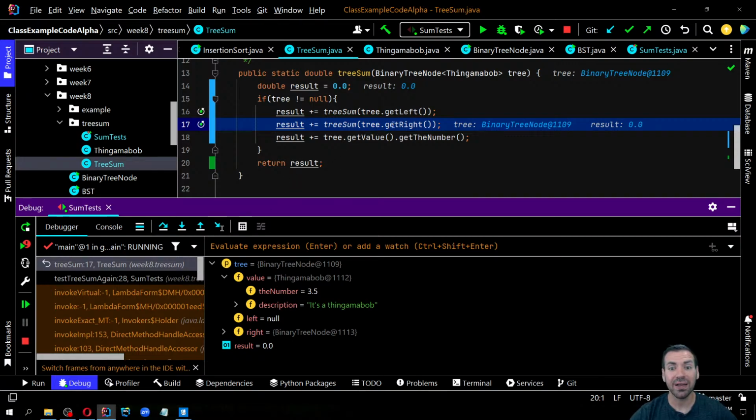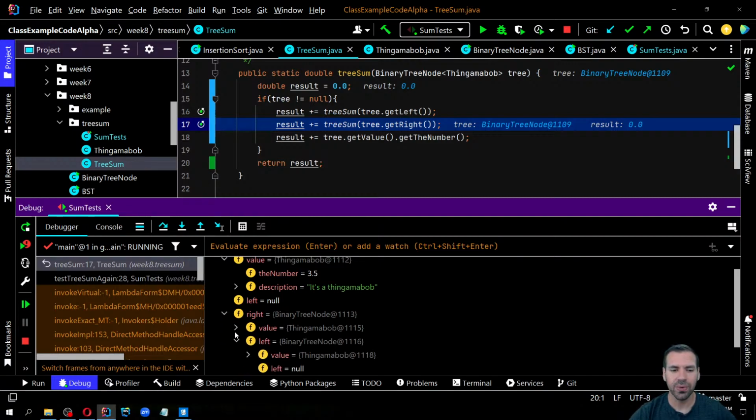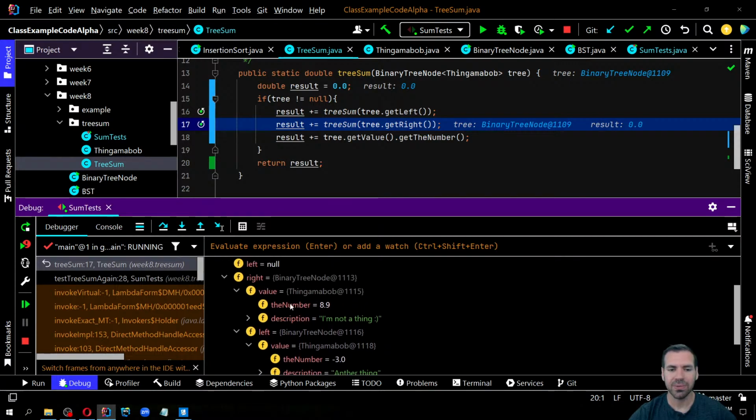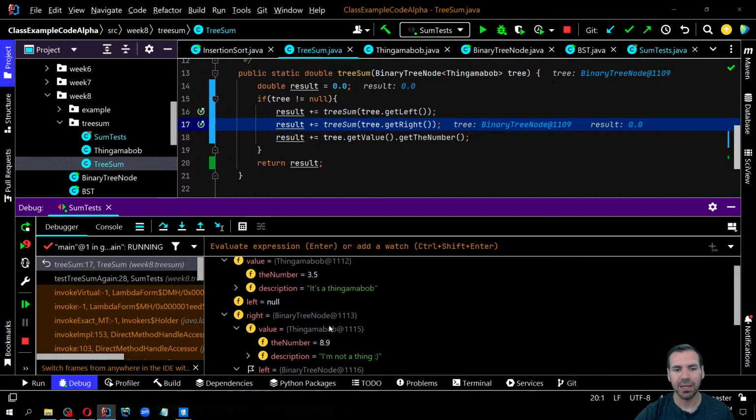What the original stack frame gets is its right recursive call, which said if the right subtree was the root, what would be the sum? If this right subtree were the entire tree, sum up all of the values in the right subtree, which is 8.9 and -3, and tell me what that result would be.